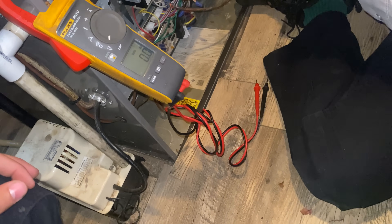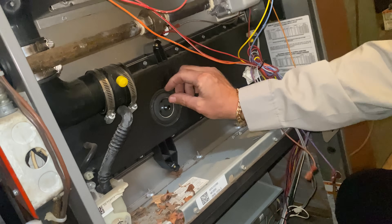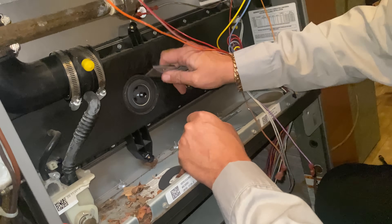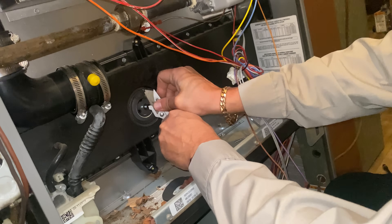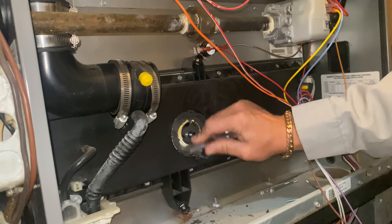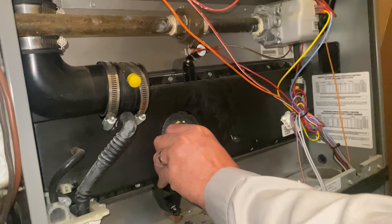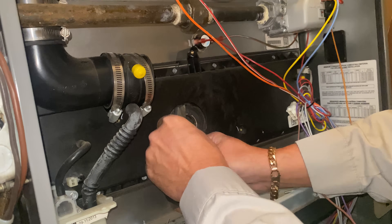Here is our new one. Oh, they gave us a new gasket too, look at that. Let's take off this gasket with my knife. I don't think it's coming off easy. That's one of those days. At least I don't have the case of the Mondays. It's a nice Monday. It was a nice weekend too — I did a lot of work, a lot of service calls yesterday, including 6:30 in the evening: my water heater is flooding my basement, which was the second water heater of the day.